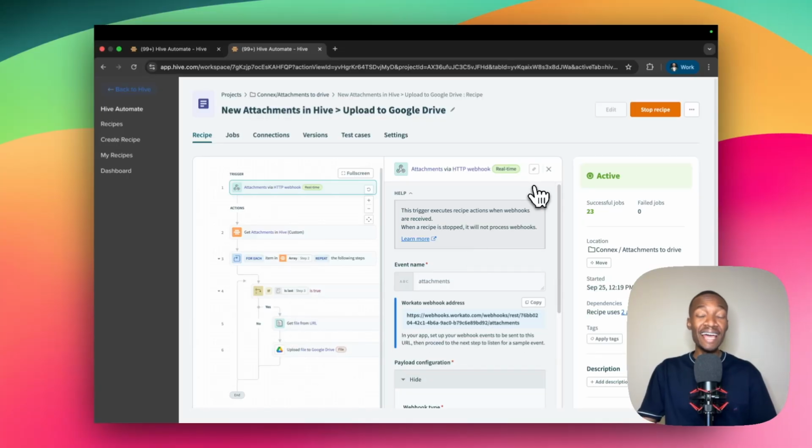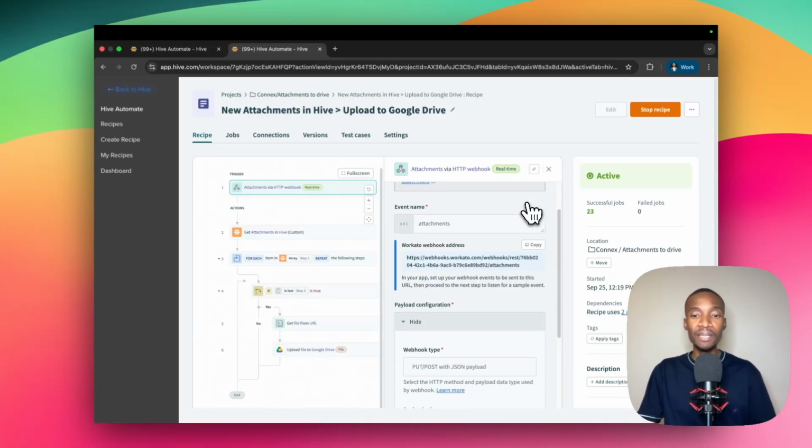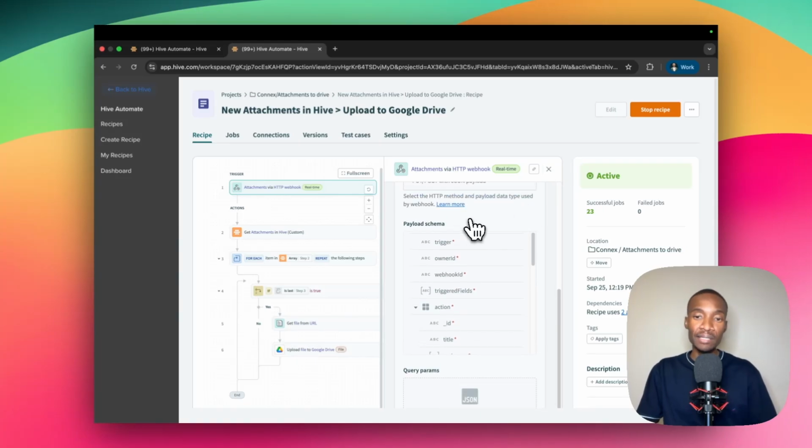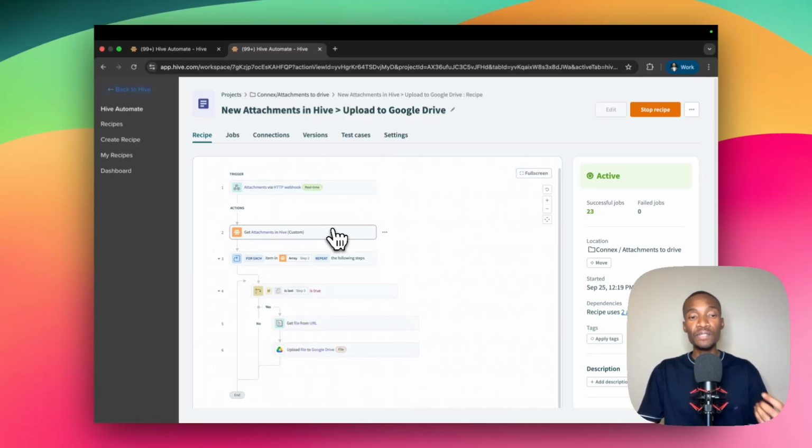And so once it is added, then the webhook is going to be fired. Then the trigger is going to be activated. Great. And you can see down here that there's a payload schema with a few required items. So once that's done, then we can exit over here, and then we go to the second step.